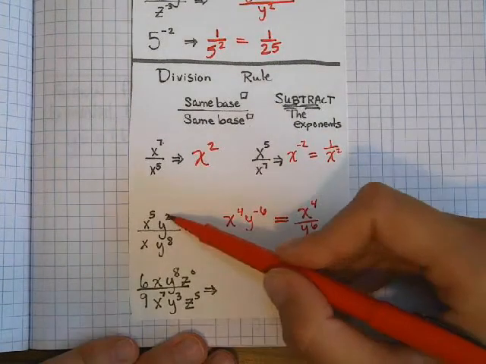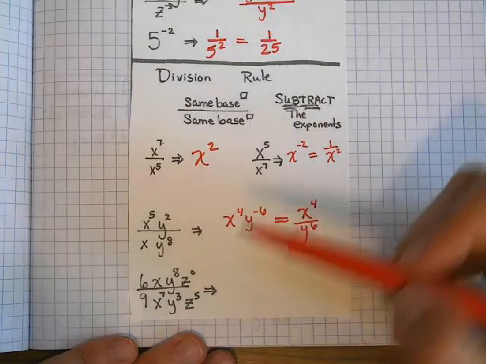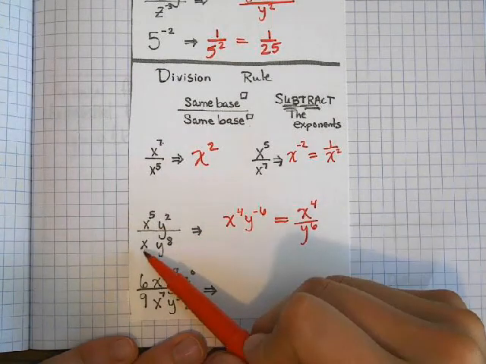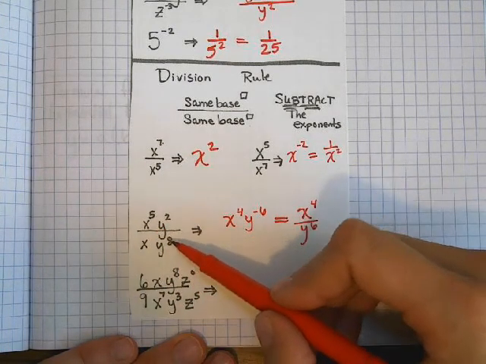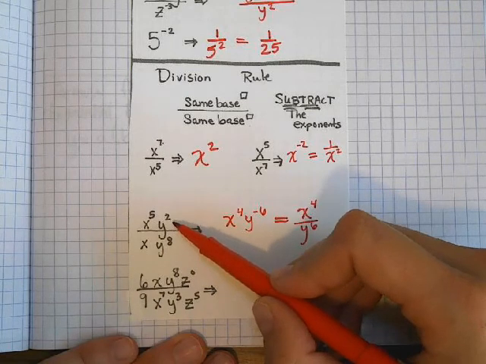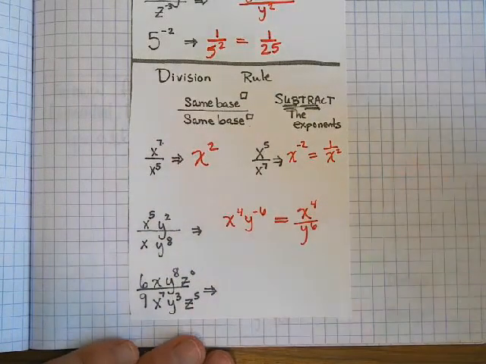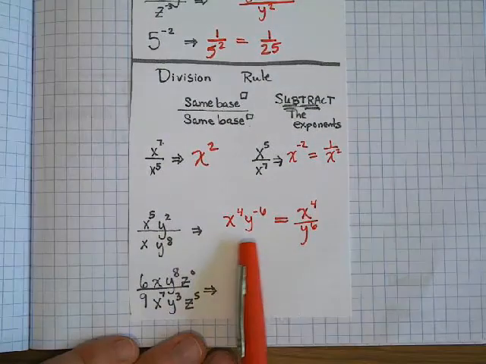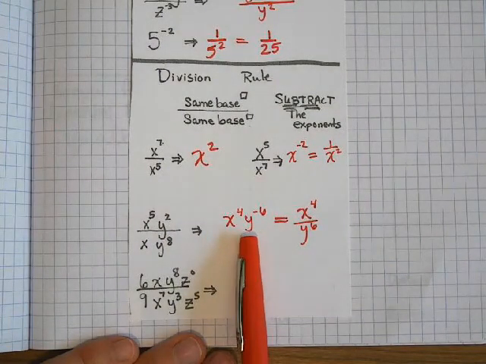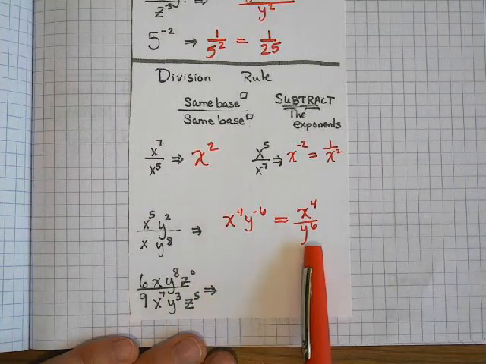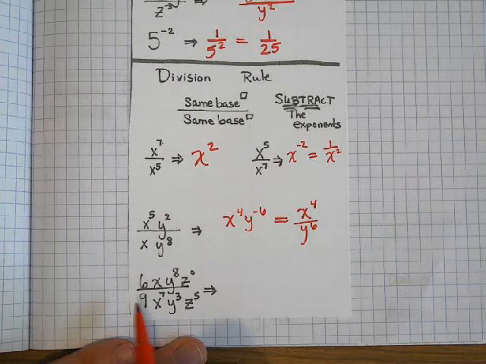Now I've got a little trick: wherever the bigger number is of the exponents, that's where that's going to be. Okay, so for example, 5 is bigger than 1, so my x's are going to be on the numerator. Here, 8 is bigger than 2, so my y's are going to be hanging out in the denominator. Okay, so some of you guys will probably be able to skip this step. And pretty much going forward, I'm not going to show this step here anymore. We're just going to go straight to our fractions.